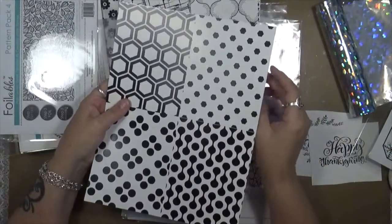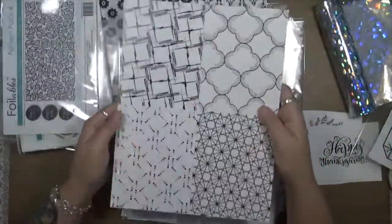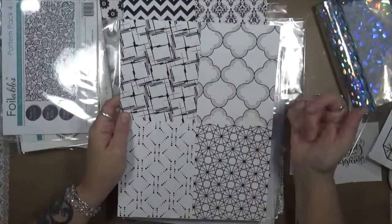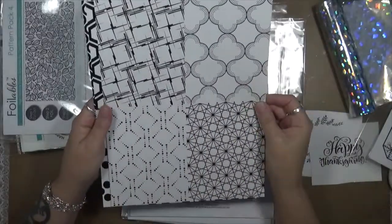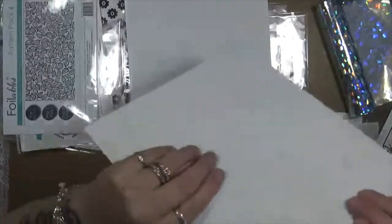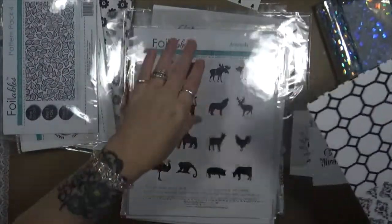I mean, I can just picture these in all types of things. I can picture them on tags. You can foil it, put it through your die cut machine and die cut a tag out of it, or just cut it first and then foil it, either way. All right, and then here's the last one. So this one is called Patterns 1. The one previous to it was Patterns 2.